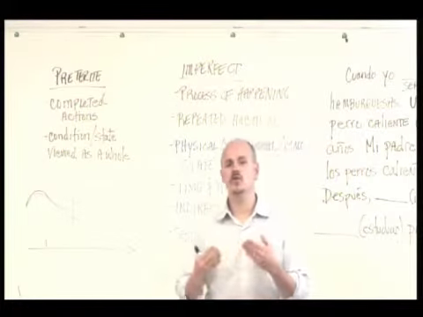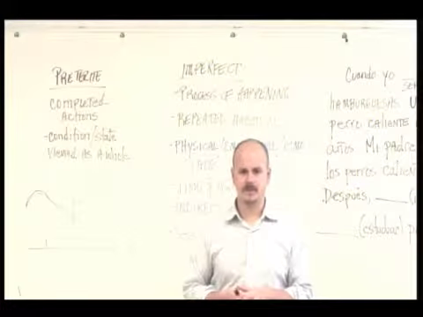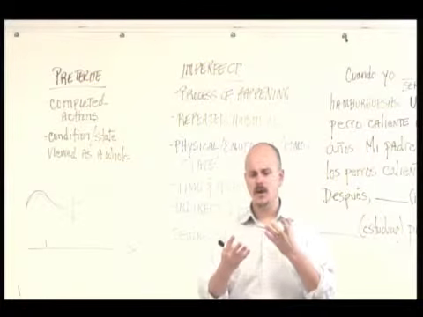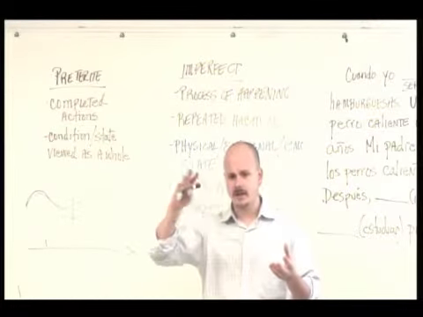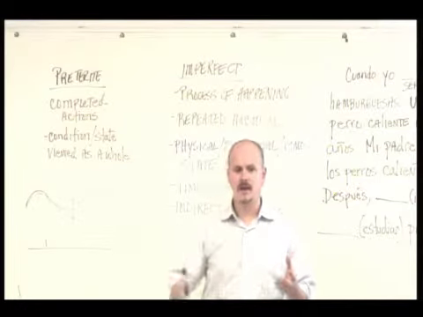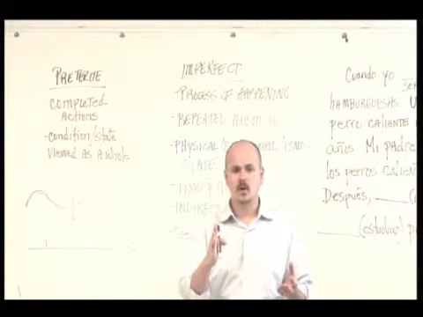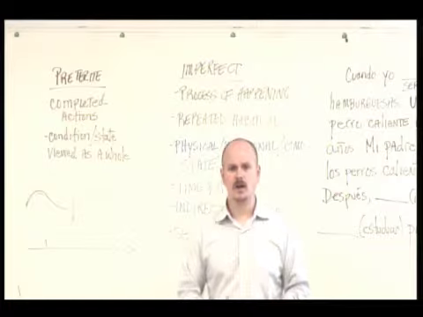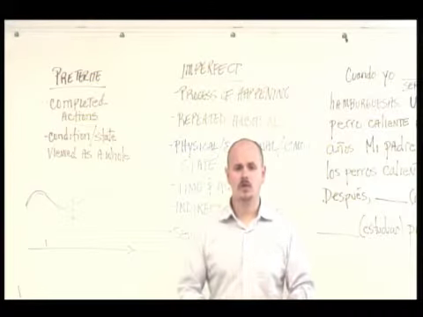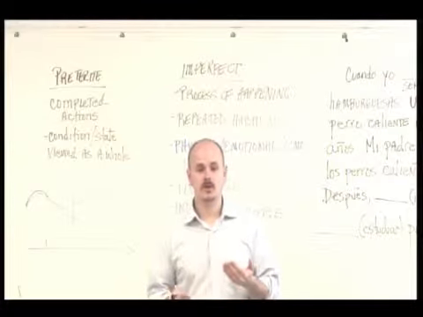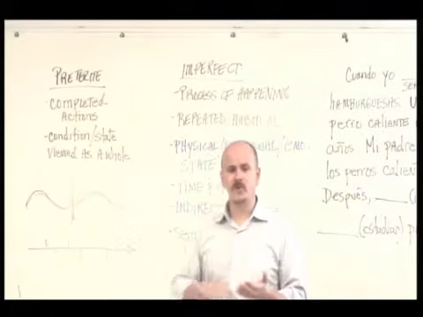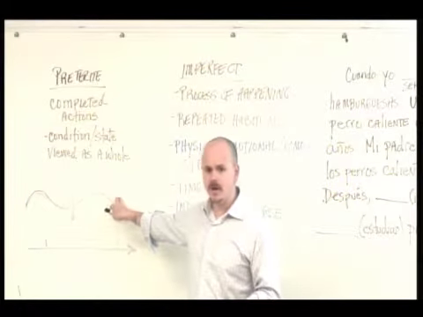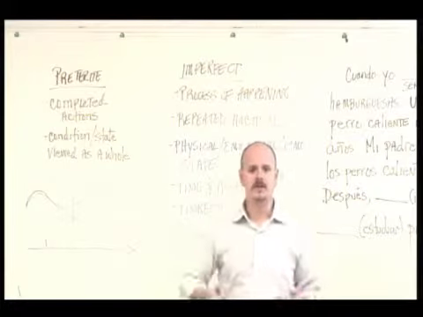This straight line here is intended to represent the preterite and the idea of a completed action, right? An action that the speaker views as whole and completed. Obviously, everything we're talking about here is in the past, and so everything's a completed action. But we make a distinction between the idea of an ongoing action with no clear reference to beginning or end, and this idea of a complete and whole action, such as, I ate the pizza, I called you, I drank the soda, I studied for the test, I went to school. These are actions that the speaker views as completed, as opposed to I was studying, and that sort of ongoing action.